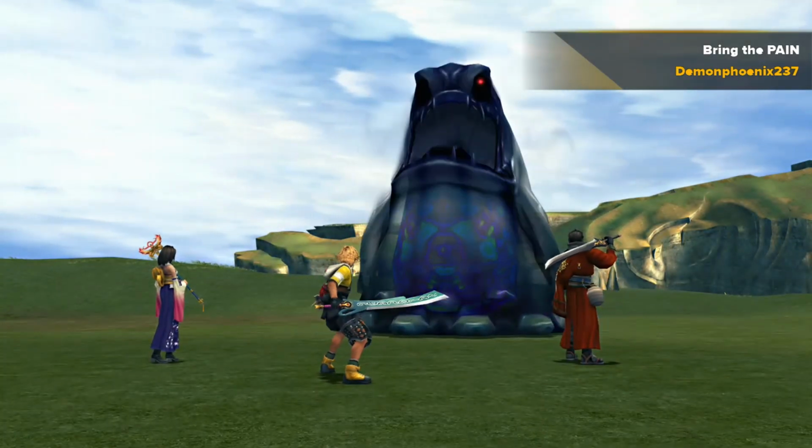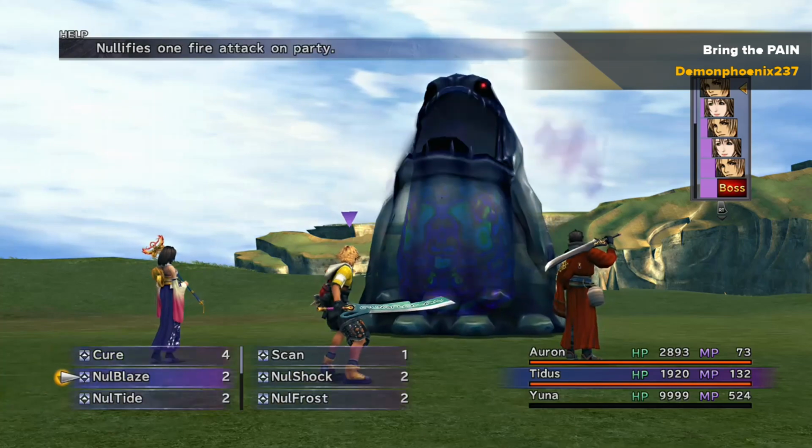So you start off with the first strike character, which is, as you can see here, Tidus. I'm going to fight Jumbo Flan.